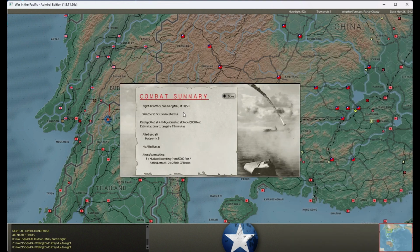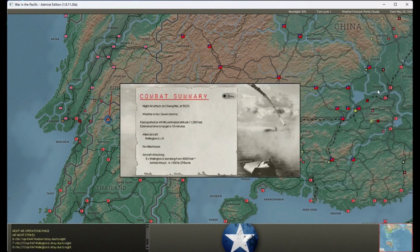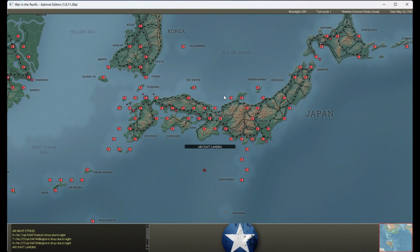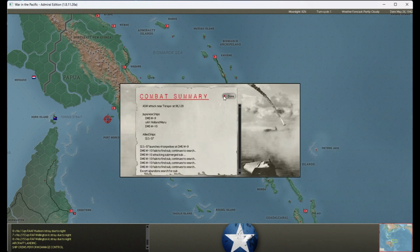Now, we do have a night raid happening again. Now, severe storms, well, that's no good. Yeah, it's just a combination of night attack and severe storms. All right. Firing at a destroyer minesweeper isn't my idea of a good time. Completely missed, but I think these won't do anything to us if we can get low. Looks like we're not low enough, but he gives up before he can get to us.